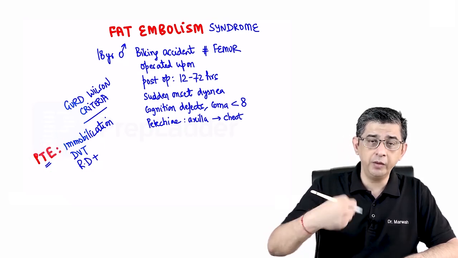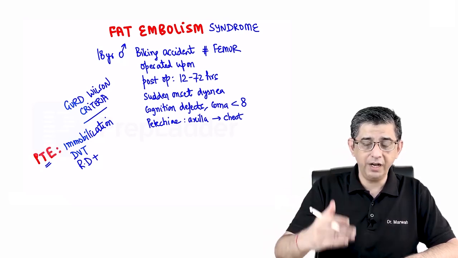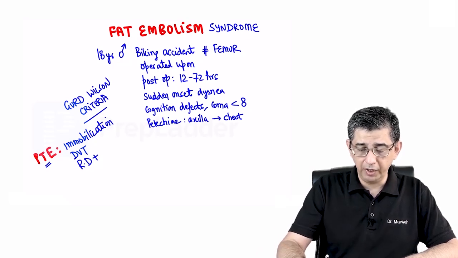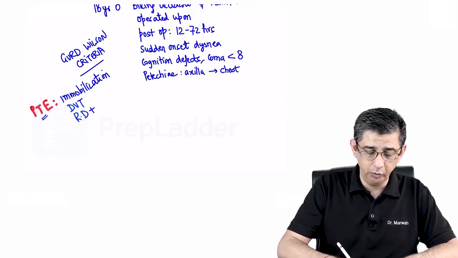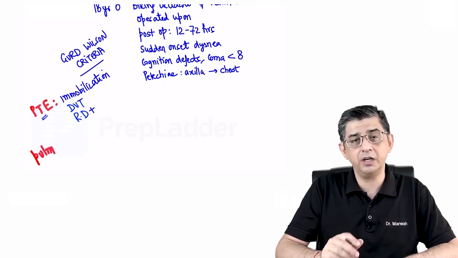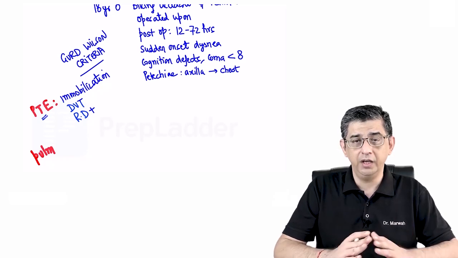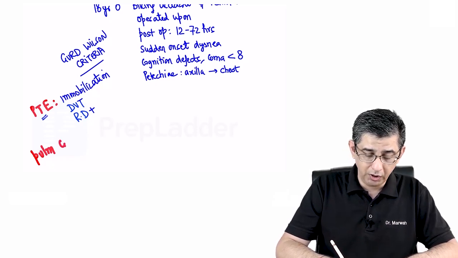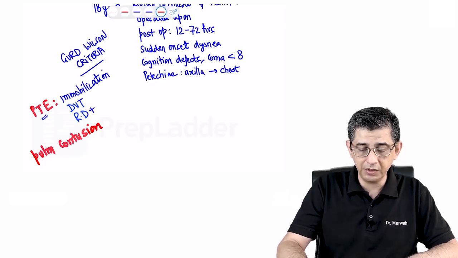So you must always consider this in the differential diagnosis before you comment on the diagnosis of fat embolism syndrome. Every time you read a question related to trauma and there's respiratory distress, you obviously have to think not only in terms of fat embolism, but also in terms of pulmonary thromboembolism. And one more differential, in fact, I can mention right at the moment. Traditionally I describe a differential when I've completed a topic, but here, because in the exam they are going to ask you to make a diagnosis on clinical grounds, there can also be pulmonary contusion written in the multiple choice question.